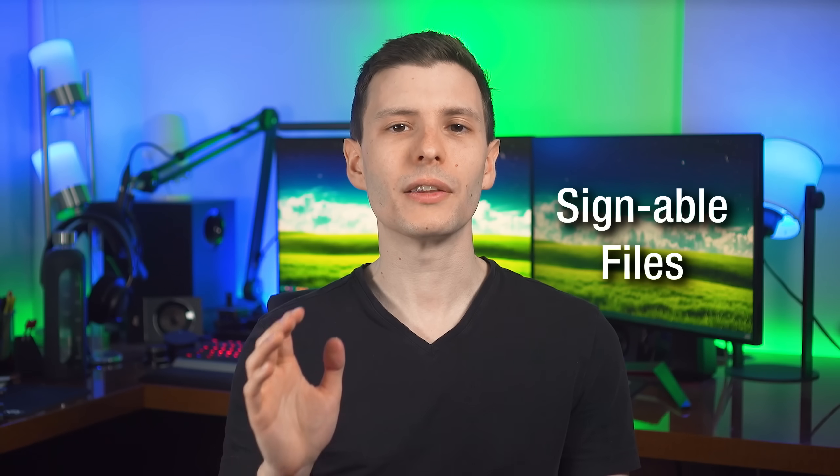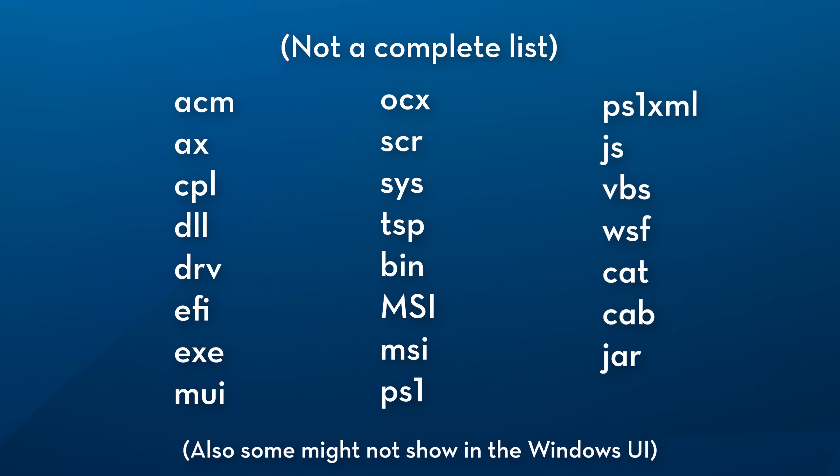The thing is, you can only sign certain types of files — like the ones I mentioned, here's a whole list — but that's actually where I was wrong. You can only sign these types for an embedded signature type, to sign directly, but you can actually sign files using this other catalog signature method, and it is just as valid. This new feature is important because before it would not show you at all if a file was signed by a catalog using the other method, whereas now you can actually see it.